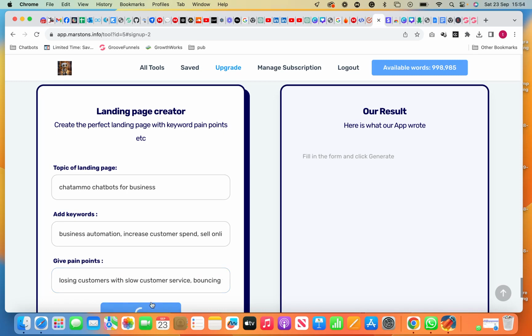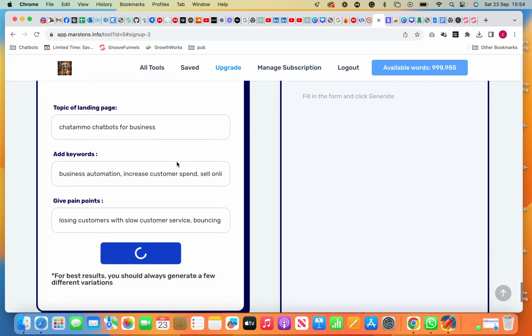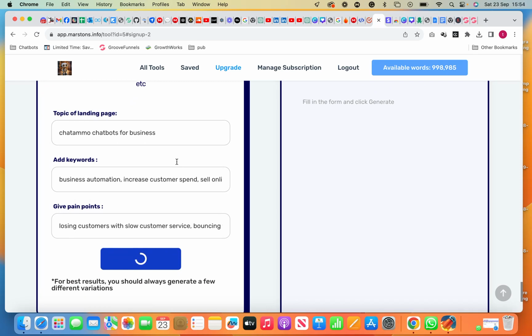Right, then we're just going to go and generate that. As you can see, it's on Think About It. Now remember, this is quite a large one. We're also going to include keywords in here. Reason being is if you use Groove, it's actually quite Google friendly, and so it's well worth putting in the keywords. So as you can see, it's taking a little while to think about it. It'll take quite a long while because it is quite a large thing.